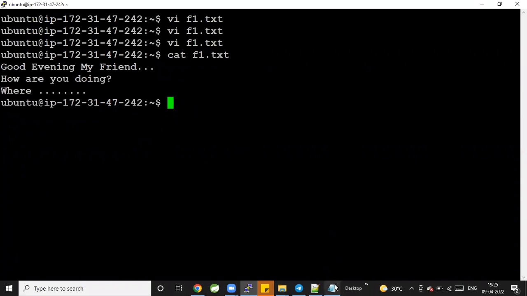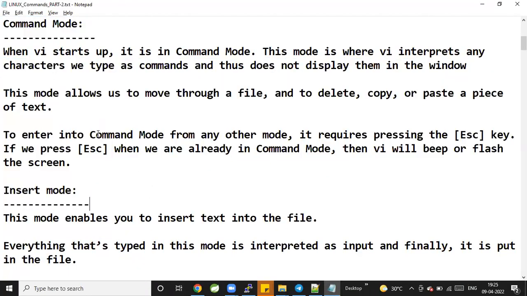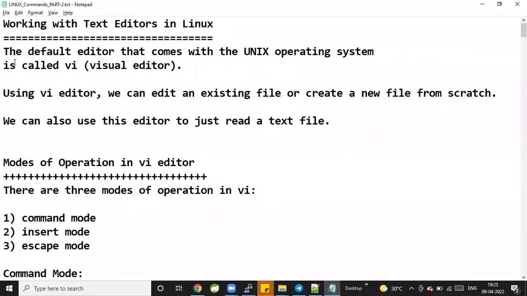Are you guys able to understand what is the vi command? What is the purpose of vi? Vi is the editor.